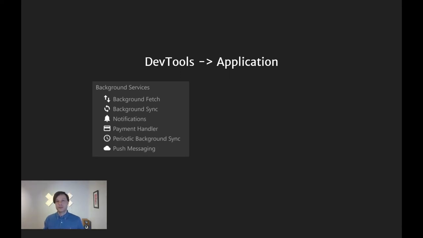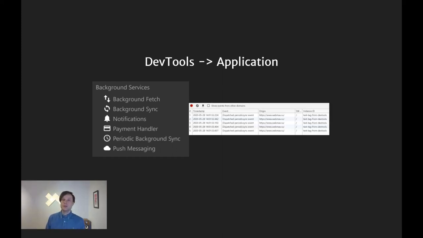Of course, as with any part of DevTools, it's very convenient and very important for us developers, because this particular piece of DevTools helps us to debug these background services, which might be a non-trivial task without this special feature. As I mentioned, it's all based on events, and sometimes it's very challenging to predict when an event will come, in which form, and what kind of reaction will be provided from the service worker side. So DevTools gives us a chance to record all these events, which is super convenient for testing and debugging. Okay, let's briefly go through this list.